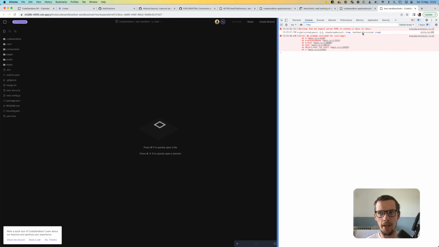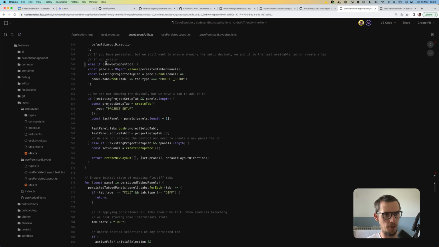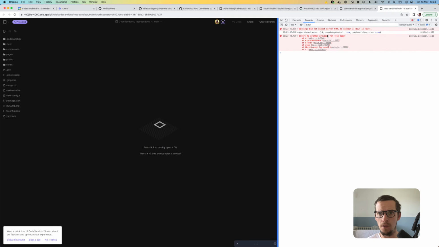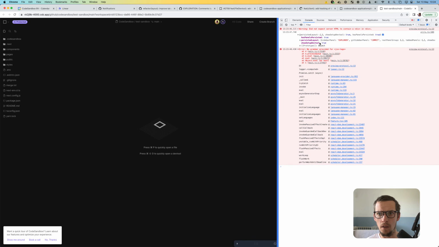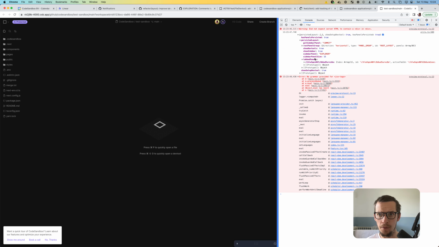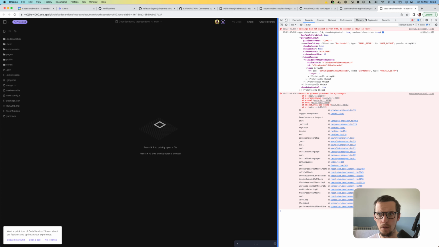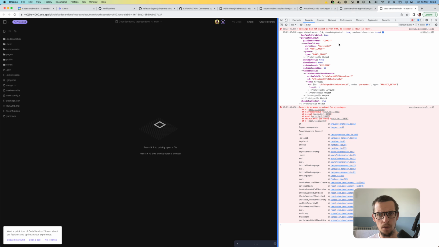Show setup dev tool has panels persisted. True. So we should hit this one, show setup dev tool. We have our persisted tab panels. Persisted tab panels. And it's there.